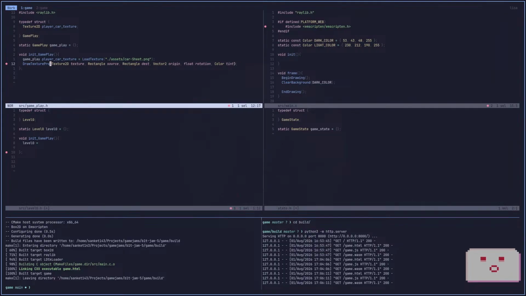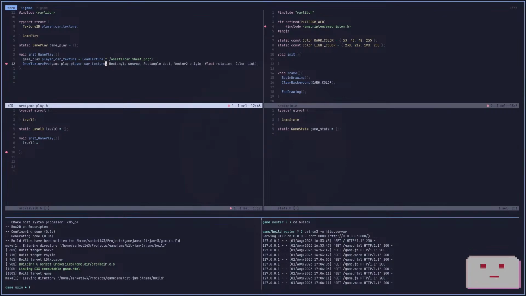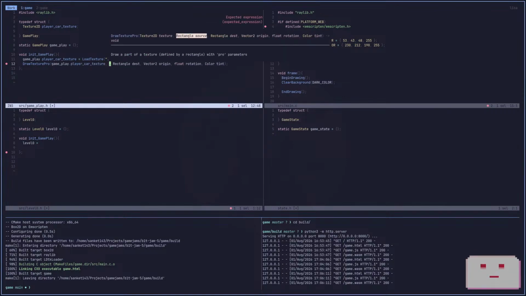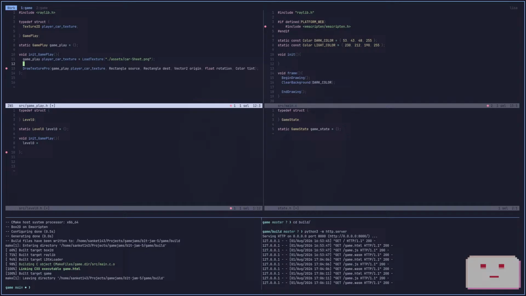I might make a change in the origin, we'll see, because our car was very in the bottom. Okay, so hold on, I will also need Box2D. We'll see how that will plan out. In this one it is 32, so rectangle, source bound.